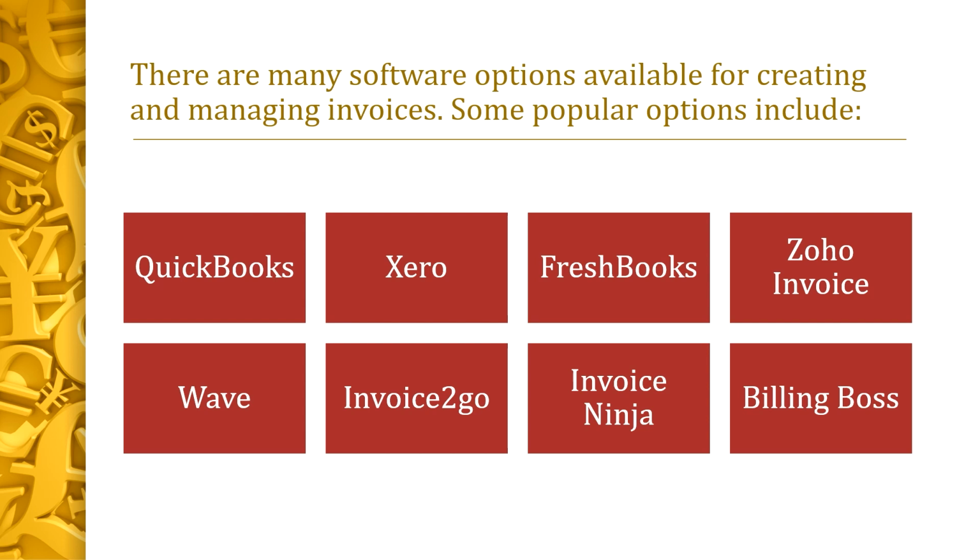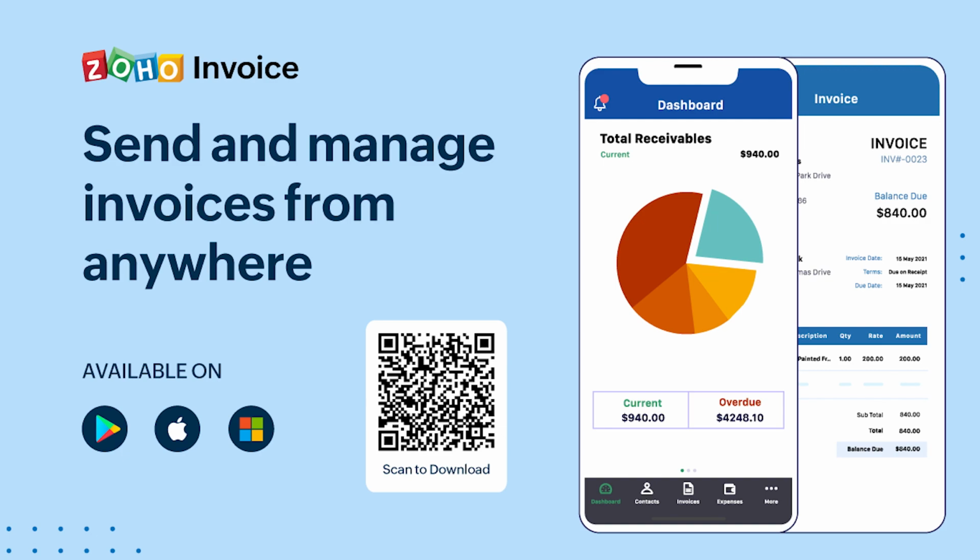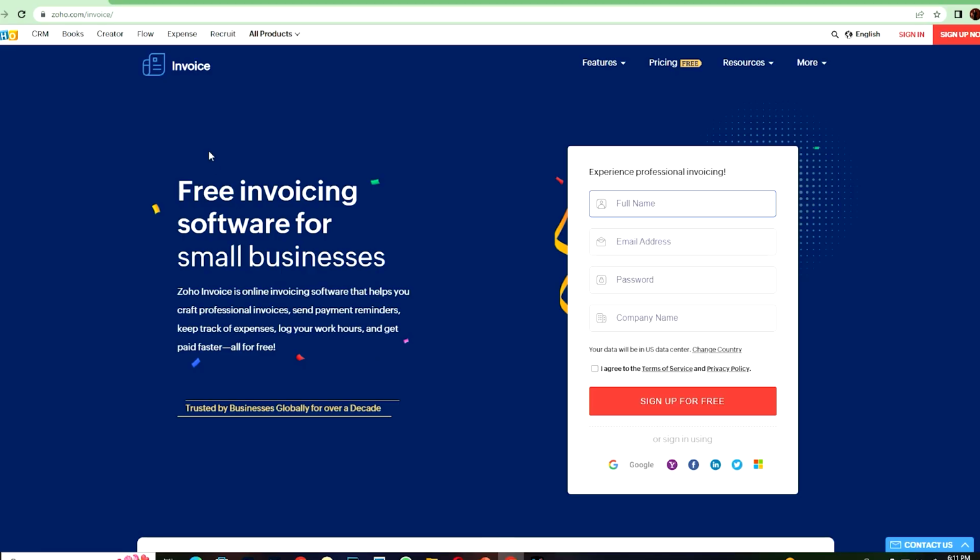In Ghana, we have other companies. We have some local companies too who are doing some of these softwares. So you can also look at those options if they can do integration with payment. Now we'll quickly go and look at the software. This is the URL, so it's zoho.com/invoice. Okay, this is the site.